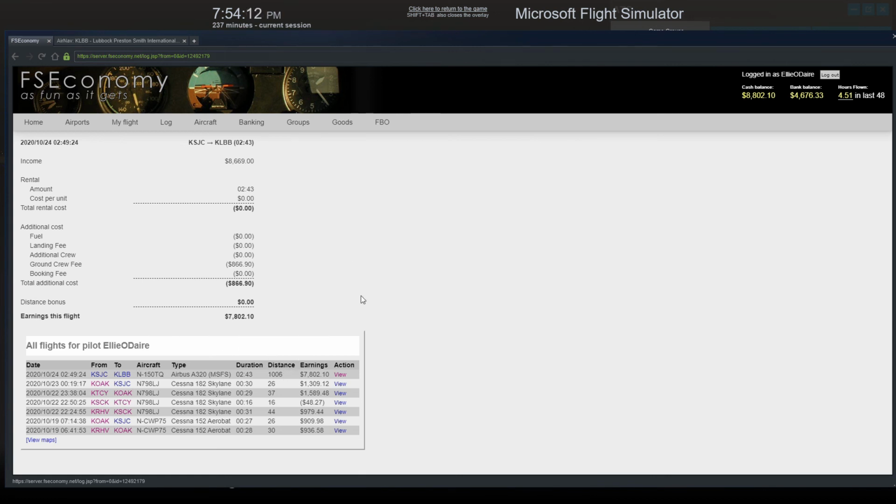Did that flight in real time, by the way. No accelerating, because I don't know how to accelerate in this game yet. I don't think I would want to anyway. I want to keep my flights like this, this is the kind of flight duration I like. This is 2 hours 43 minutes, kind of a long one, but if you look at the stuff we did in the 182, it's about the same total amount of time. So it's right around. It's like 45 minutes longer than I usually sit down for this game. So I'm pretty happy with that.